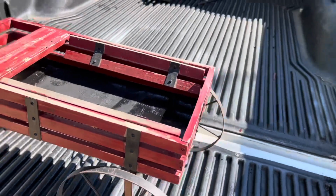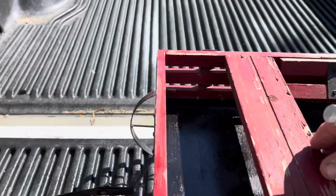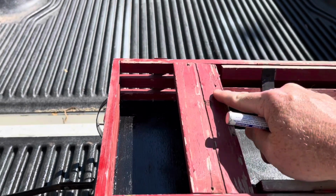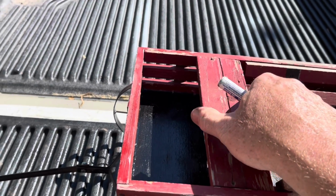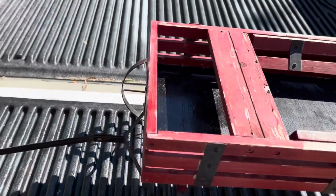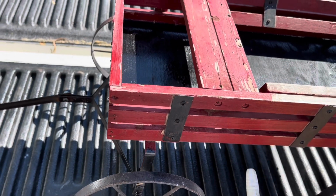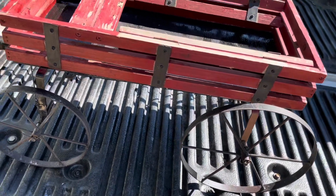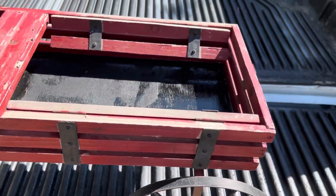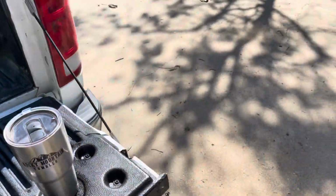I'm gonna drill the drain holes, and I think what I'm going to do after that is I'm going to put the little bench back on here, and then, well, I'll probably clear the bottom that way it's done, and then we'll put the bench back on here, then we'll do the top. So I'll put y'all on fast mode and we'll come back to it.